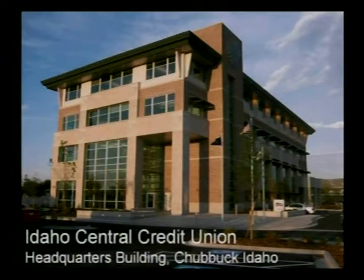So what we want to do now is basically run through our design approach and our strategies on developing and designing this particular building. I'm going to go ahead and talk about the daylighting strategies, and then we're going to turn it over to Jeff Johnson, our electrical engineer, and he'll talk about the electrical side of things. And then Mike Wisdom will talk about the mechanical side.